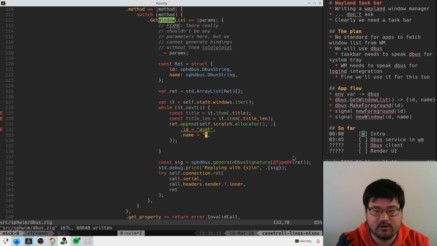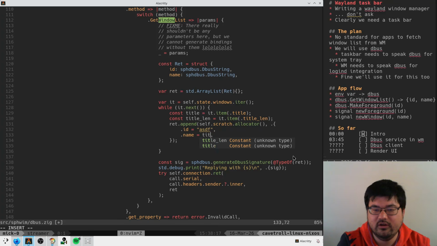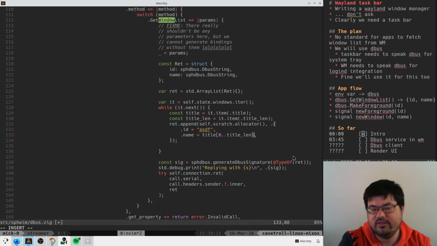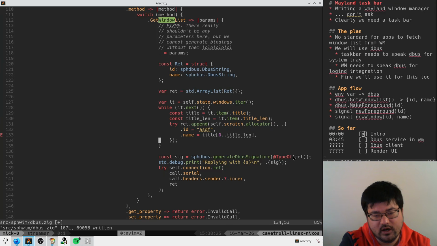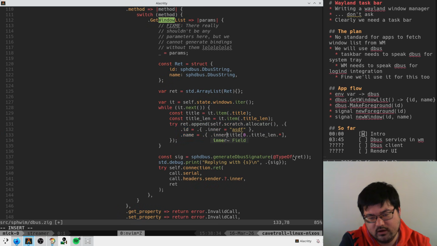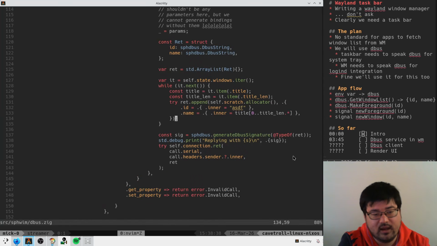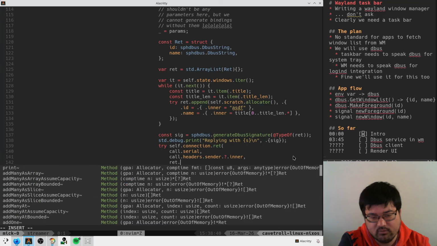The name here comes from title 0 to title n. This is referencing storage that should be long term. We try here. This thing needs a pointer dereference like this. And this is inner like this, which means this is also inner like this because it's a strong type. And then this guy's ret items instead of ret.